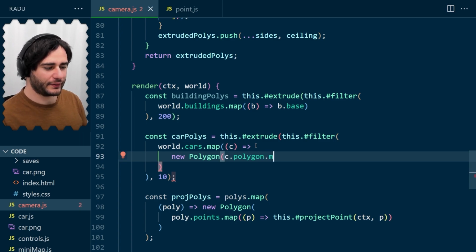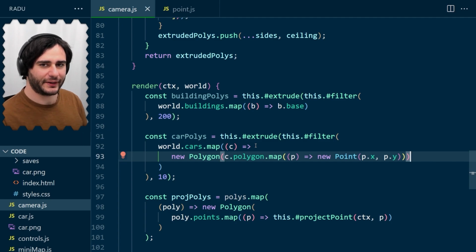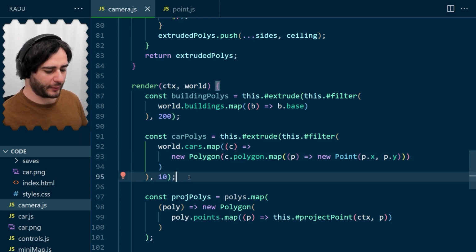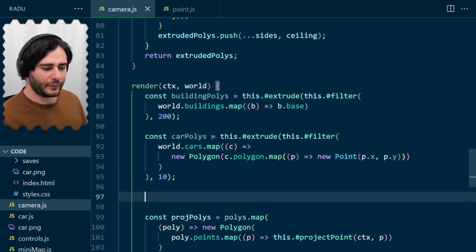So we are going to remap these to actual points because they weren't even points. They were just XY pairs there, not point objects. And the polygon works with point objects. So now these car polys are proper and we can combine them into the polys. It's equal to both of those.